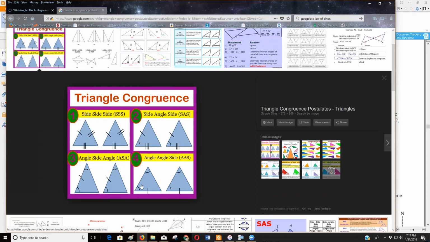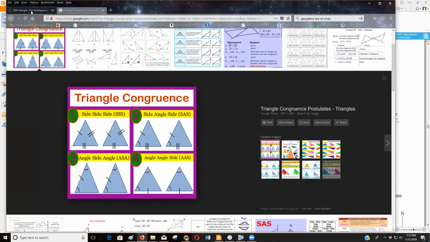The same thing with angle angle side, and here's a perfect law of sines situation where you have a side, an angle, and the opposite side. That'll let you find the other side. So great law of sines problem, great law of sines problem. Need the law of cosines for this. I think we need the law of cosines for this also. So you can solve a triangle if you know angle side angle or angle angle side. You can use the law of sines and solve it no problem.